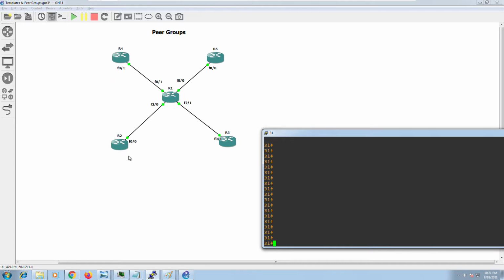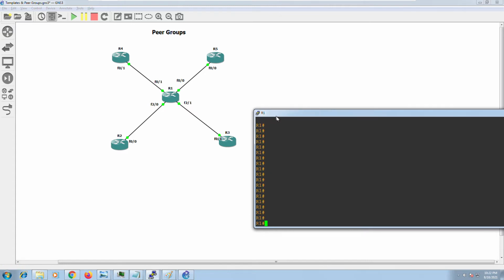Don't take me wrong, there is something very similar to a template in BGP, BGP templates, which is a little bit different topic. BGP templates have two portions to it: policy and session, I believe. But here in the peer group, you only have one structure. So in a minute I will show you how to configure that.